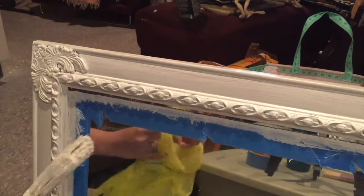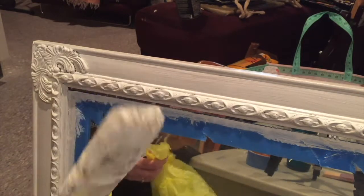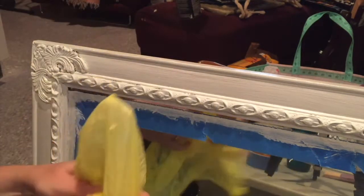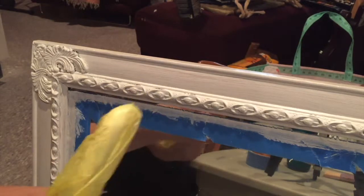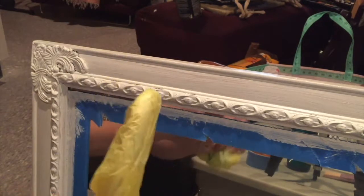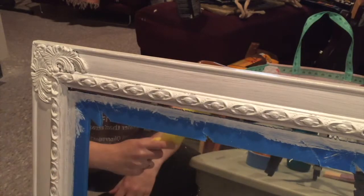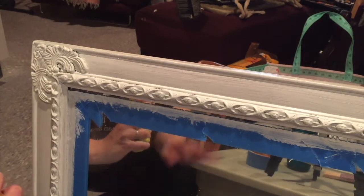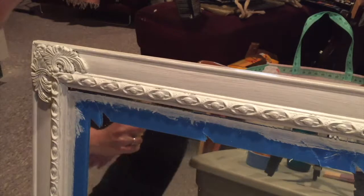Now here's a little trick that I do with my brush. Rather than having to clean it all the time, wrap it up tightly in a plastic bag and pop it in the refrigerator. It'll stay moist, and you can just pull it out when the second coat is ready to go. So sit tight. We'll let this cure just for a couple hours, and we'll get our second coat going.